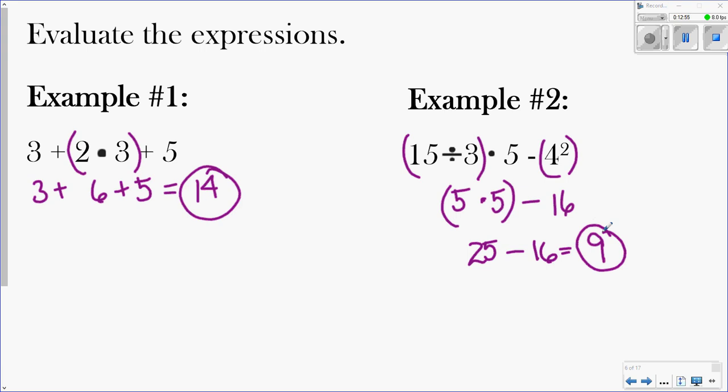So if I were to do this on the calculator, I'm going to actually just type in what I see on the screen and see what the calculator gives me. It gave me 9. So basically the calculator followed the order of operations. So like I said, if you see division and then multiplication, you might try to go for multiplication first, but whatever comes first. If division and multiplication symbols are back to back, go left to right. Same thing with addition and subtraction.